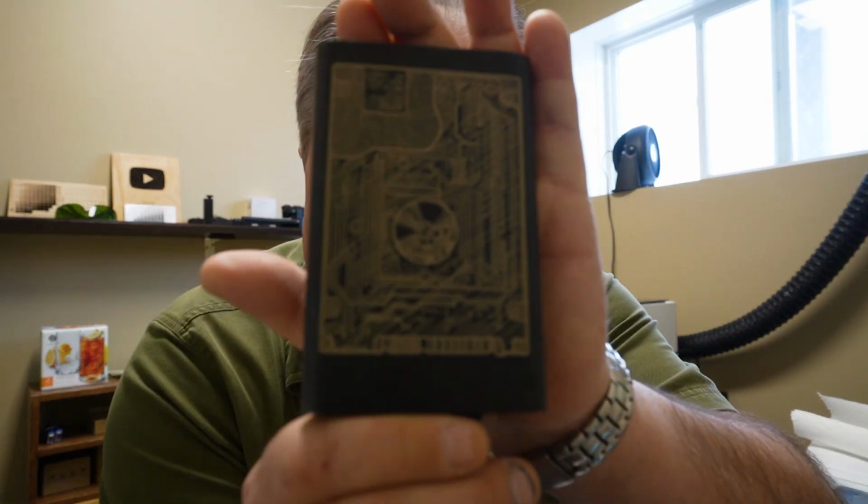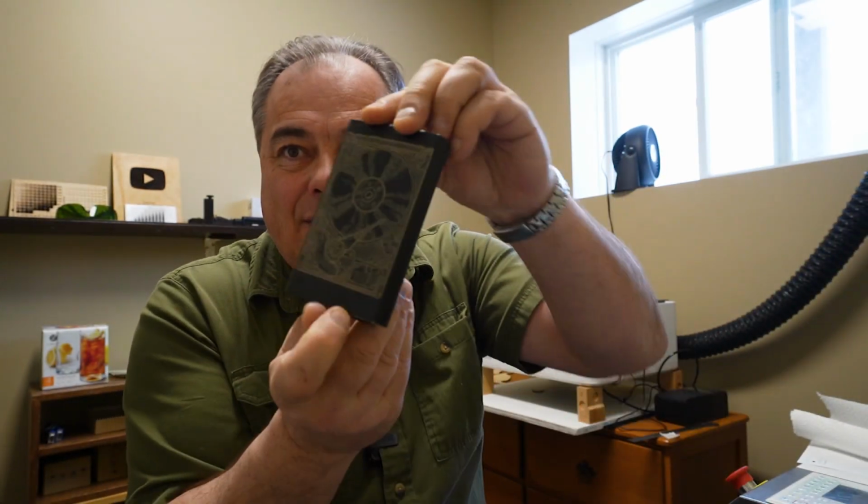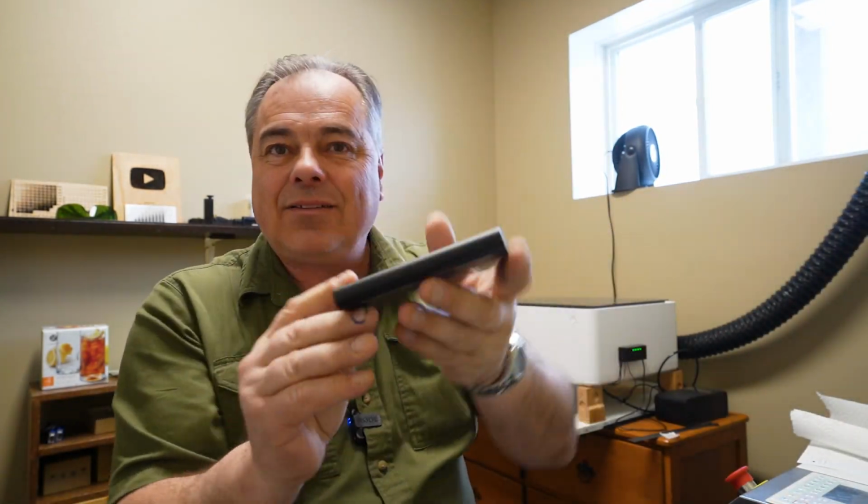Okay, there it is. There is the back side of it. So we've got both sides, and it just goes to show how you can customize something. I saw it sitting there. It sits on my desk all the time, and it's just this black little case. So I thought, wouldn't it be neat if I can customize it a little bit?